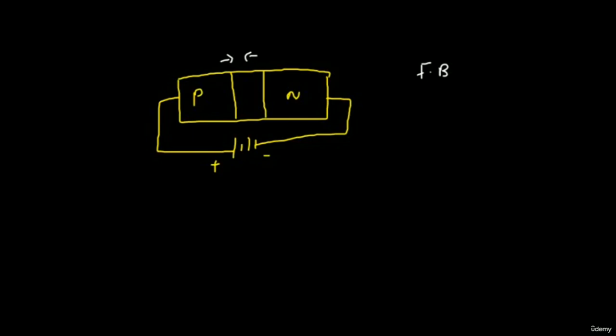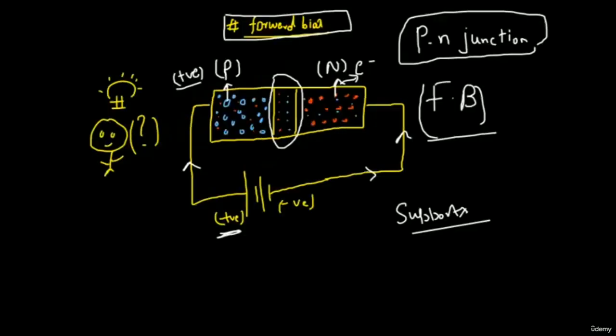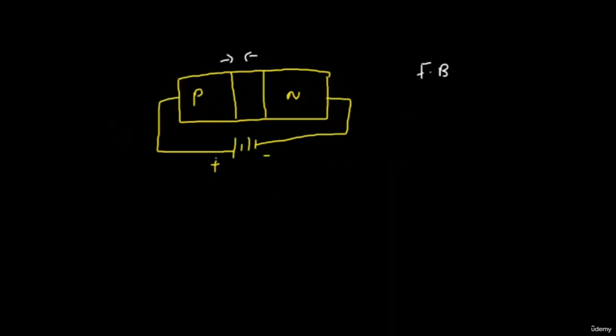I have made the figure of the forward bias in a simpler way, as you have already learned the forward bias in this one. Here, what we have learned is the positive charge and negative charge. Positive is connected with the positive terminal of the battery and the negative is connected to the negative terminal of the battery. So let's see what I want to teach you here.